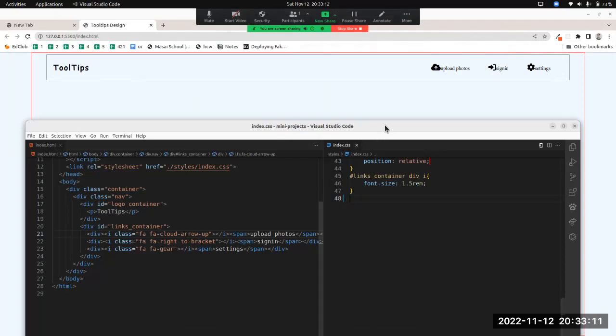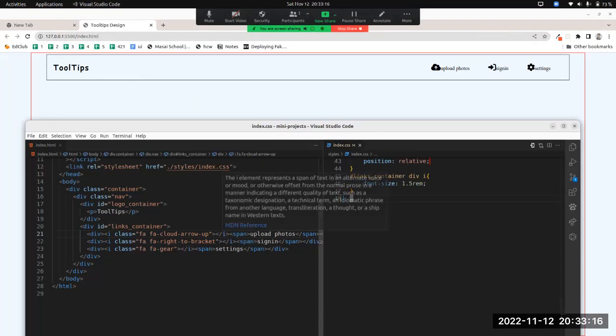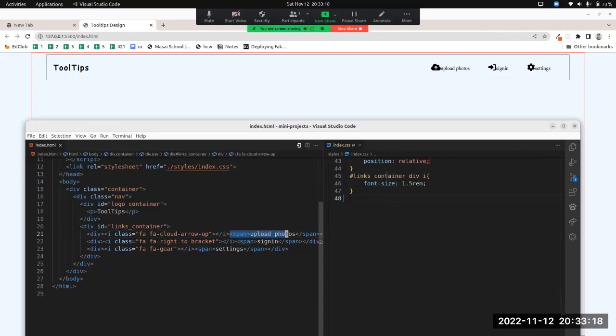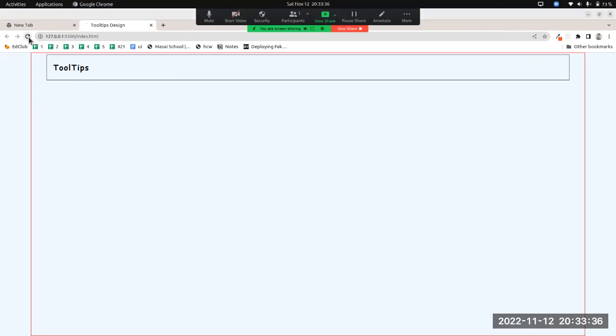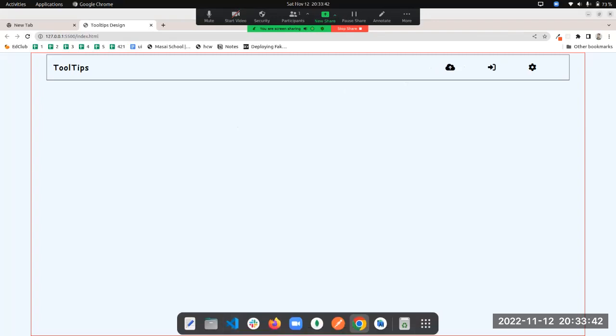I'm not removing the nav bar and the body design or everything else, because I will not design those in this video, as it will take too much time. I will only design the tooltips. So now this is the basic design that I have created. It does not have any tooltips. Now let's start.